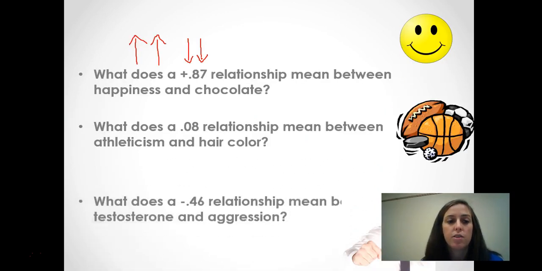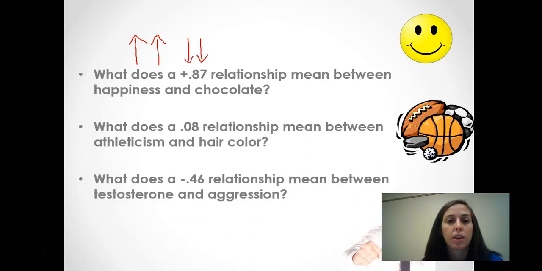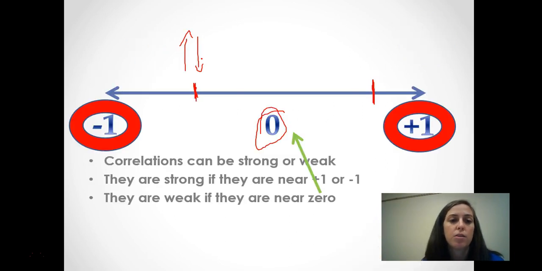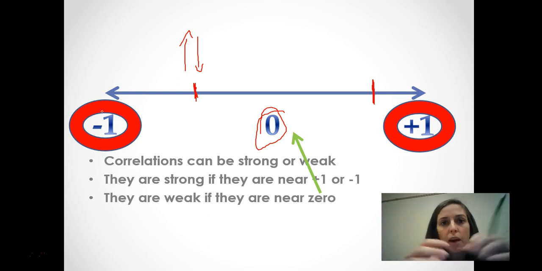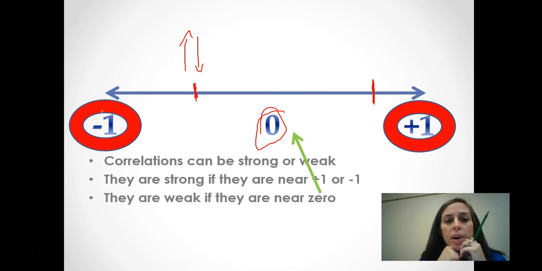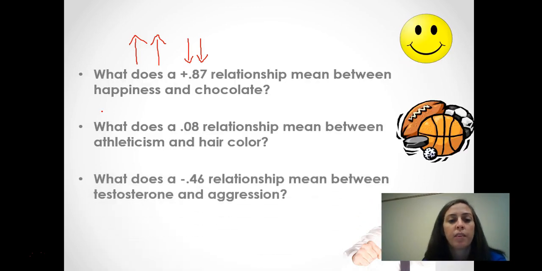Now, is it strong? Remember, negative doesn't mean good, positive doesn't mean bad. In your mind, you're like, oh, it's not very close to 1. However, this is kind of important. In real life, you're never going to get a 1 correlation. You're never going to get that number, because things aren't causing each other that much. So actually a 0.4 is a pretty good correlation. Pretty real life correlation.